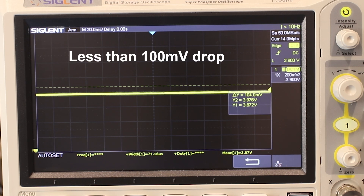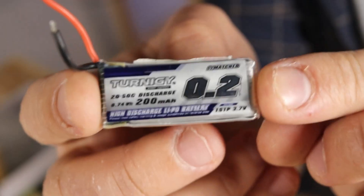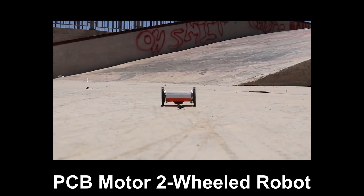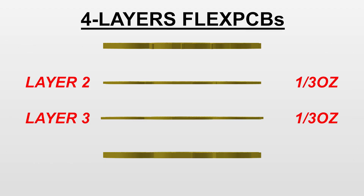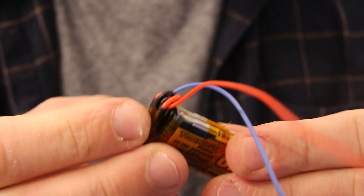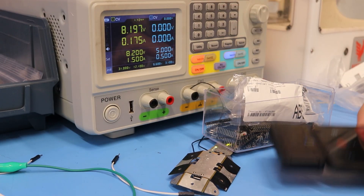The robot did manage to move but was getting stuck very easily. At first I thought the battery was clipping the current, but it should have a discharge of around 4 to 10 amps. Then I found the real problem — this robot's phase resistance was almost twice as much as my two-wheeled robot, even though it used the same PCB stator design. I talked to PCBWay and they confirmed that for four-layer flexible PCBs, the two inner layers cannot be manufactured with the same one-ounce copper thickness. Consistent copper thickness can only be achieved with flexi-rigid technology.